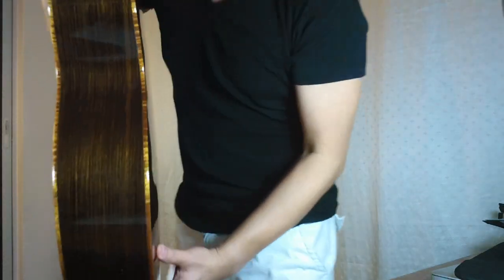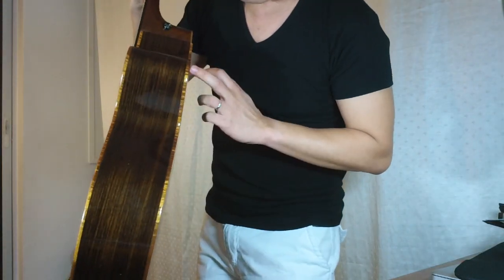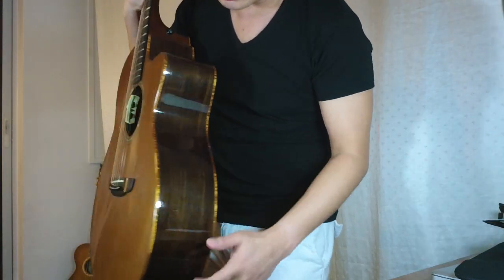Beautiful sounding concert jumbo cedar top, made in Hawaii. I think the tagline for Goodall is everyone should own a Goodall. That's the tagline that I think Goodall guitars should just take up. So there you have it, the concert jumbo cedar top with Indian rosewood back and sides. You have a dark chocolate, and look at the binding on this guitar, simply beautiful.